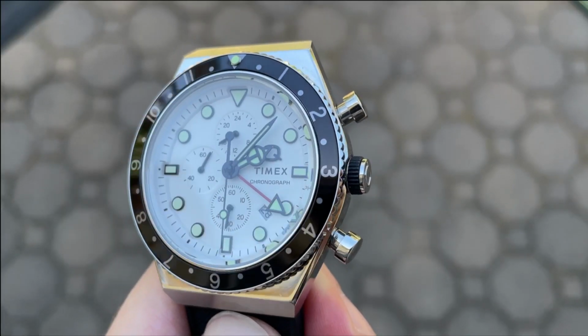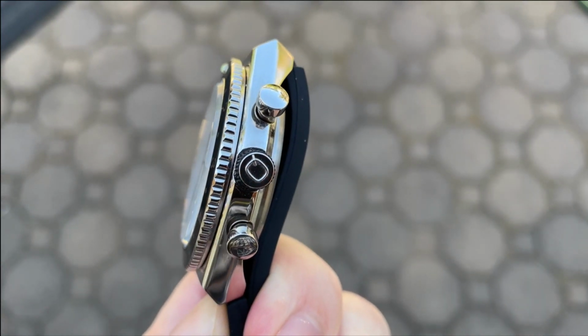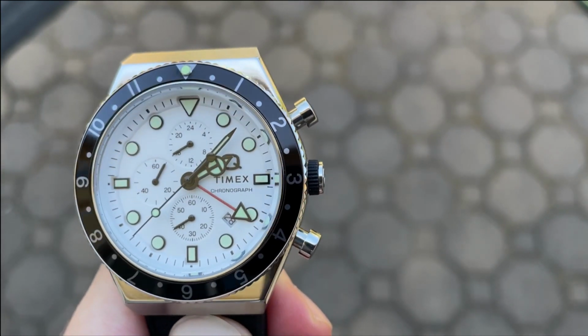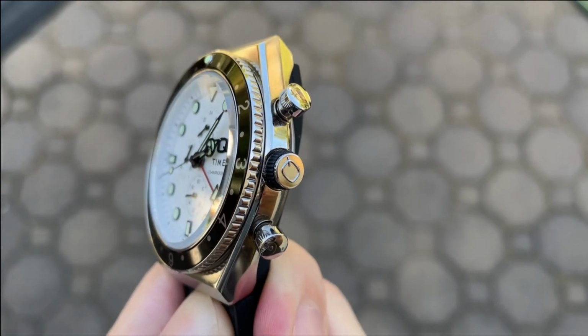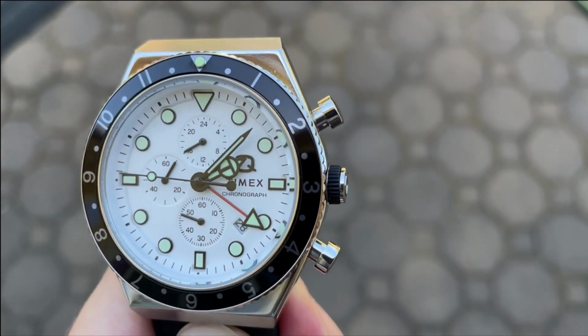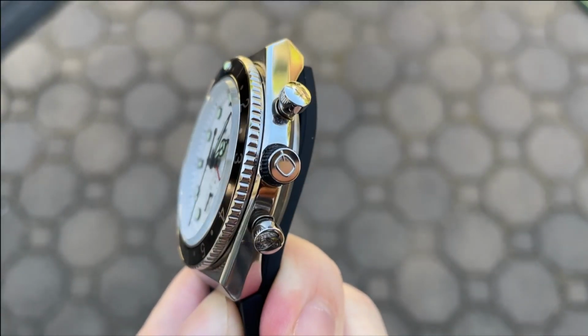The 5mm push-pull crown is signed with a Q and then has a very interesting rubber knurling. This gives both an interesting appearance and also adds a ton of grip. It's a pretty clever feature I haven't seen done before. Now you also have the pushers for the chronograph flanking the crown. They stick out quite far, but they operate with a fairly satisfying click, especially for a quartz chronograph.